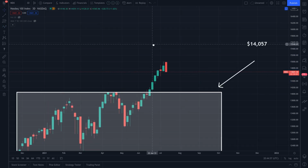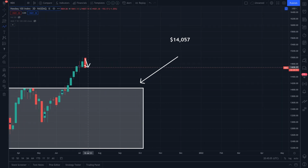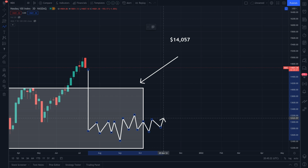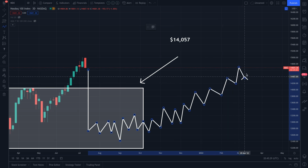So again, if the market moves lower, that's all we're looking for, that $14,057. But again, we're looking for that slow, methodic move to the downside. That means the selling is being controlled. Remember, the big drops, that's a big seller. That means the market will need time. Wherever it stops out, the market will need time to get itself out of that discombobulation that just happened, so to speak, when the market dropped. So it would need sideways consolidation, just make some sort of curvature formation to eventually re-challenge the highs and then break out into new highs, okay?